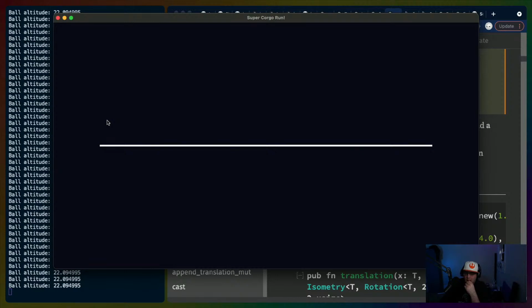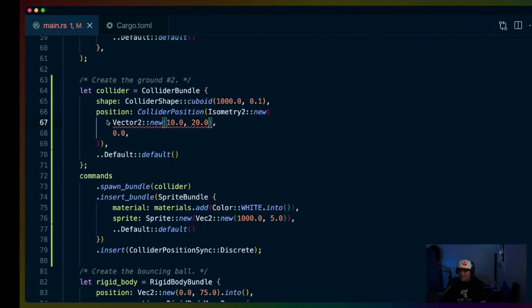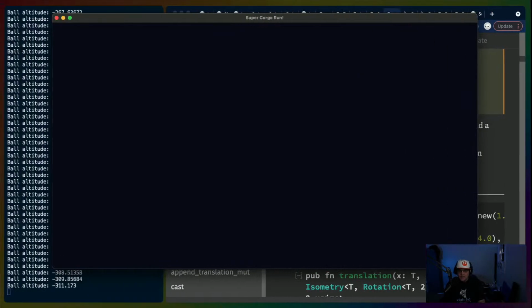Come on, Corgi. Was it too high now? There we go. Okay. So yes, the second floor is now over the top of the thing.